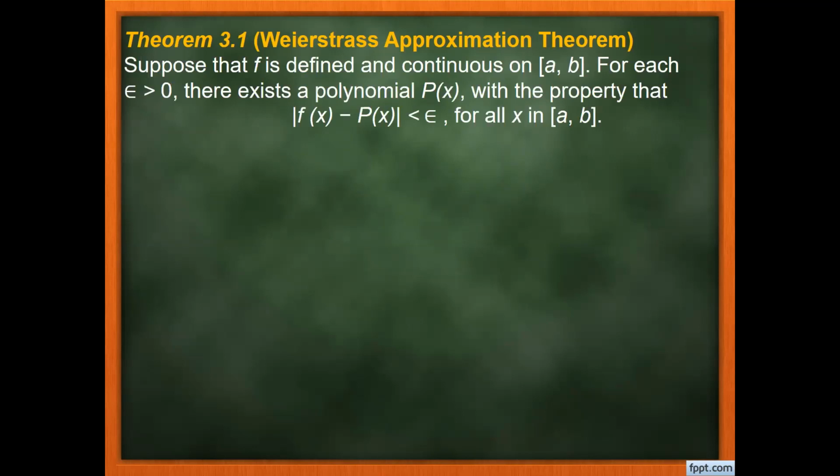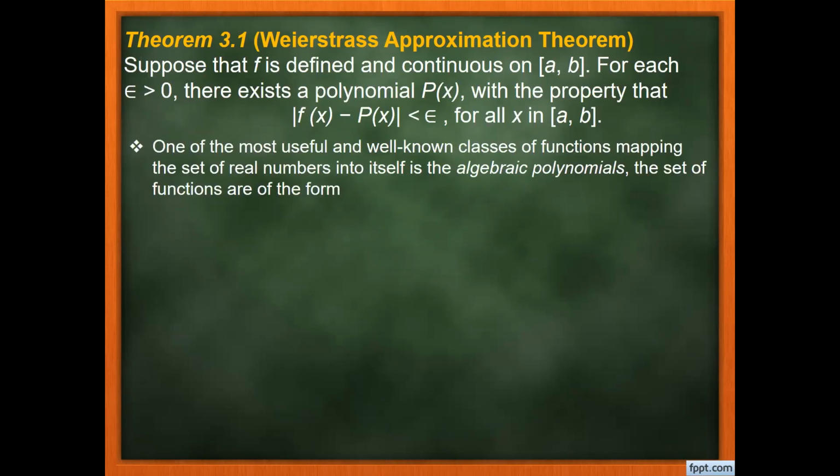If we have a function which is defined on an interval [a, b] and it's continuous, and there exists a small positive number epsilon such that the absolute difference between the function and the polynomial values on the whole interval is very, very small, this means that if the difference between the polynomial value and the function value at each point of the interval is very small, then I can say that I can express this function by a polynomial. We will see this in graphical form.